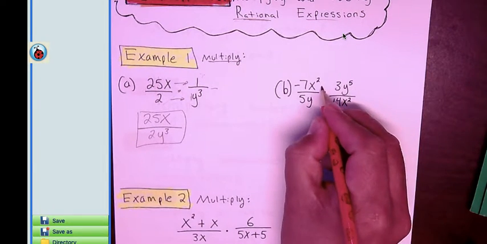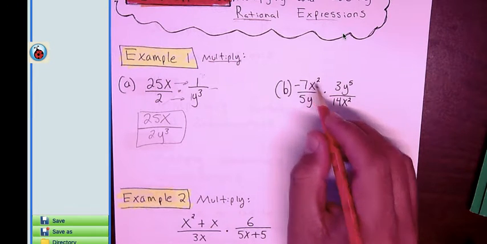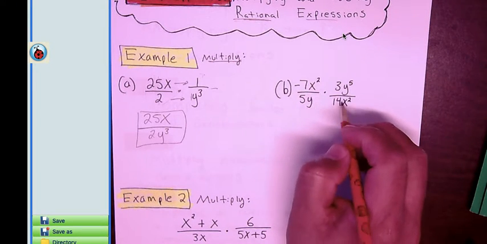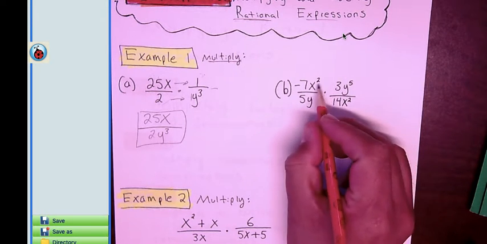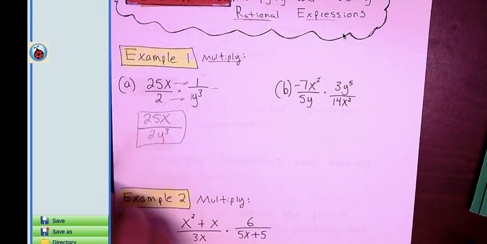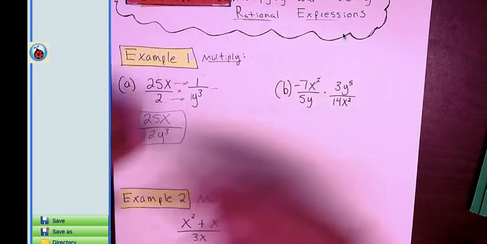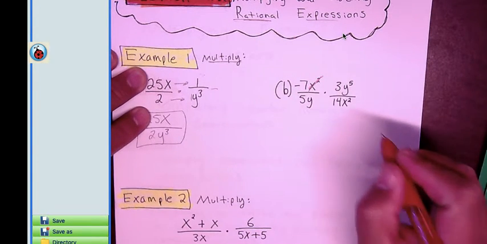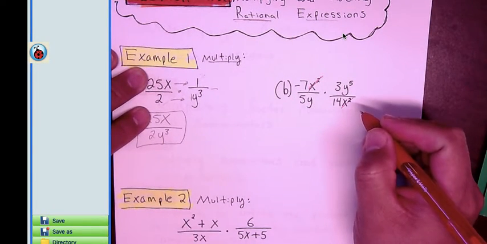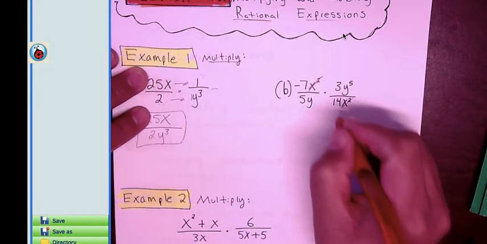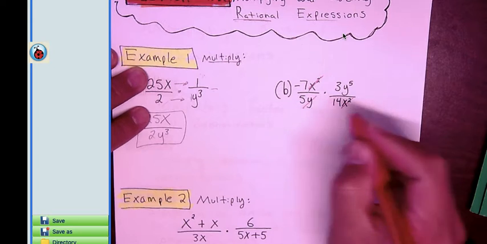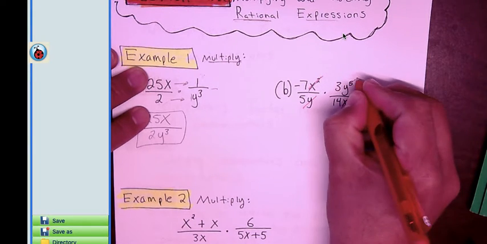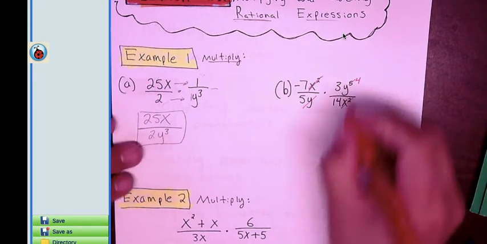Same here. Before you can do anything, you can do stuff. Like I said, you can get rid of stuff diagonally. If you notice, this is x squared. You can eliminate this one with this one. They would become 1. Even though it's diagonally, you can do that. And then this way, you can get rid of this one. And this one would become 4. Y to the 4.